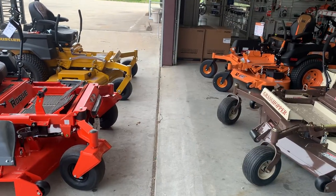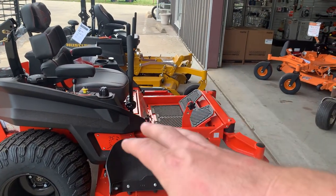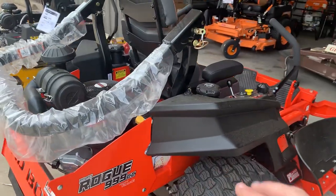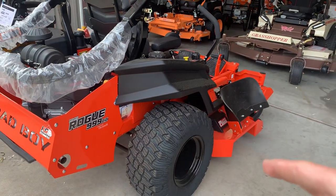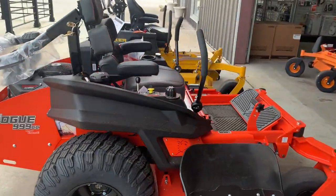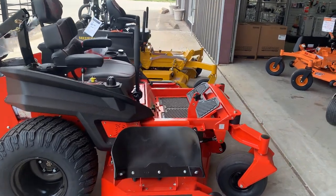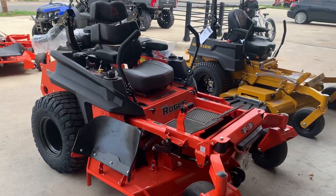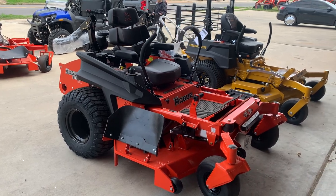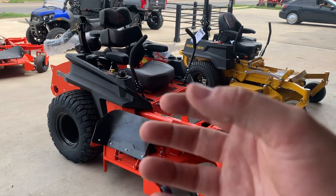That's actually how I was born into Bad Boy back in 2007 — I loved them because I could work on my own lawn mower even though I'm mechanically challenged. On the warranty: the other brands have a longer warranty figured into the price. This mower starts at $9,699 in a 54-inch, goes up to $10,000 with the 35 hp Kawasaki FX1000, or $10,699 with the 37 hp Vanguard fuel injection. You can get a 72-inch deck for $200 more. It comes with a two-year warranty; you can buy up to five years. Bad Boy leaves zero-percent financing and extended warranty as optional add-ons rather than rolling them into the price.